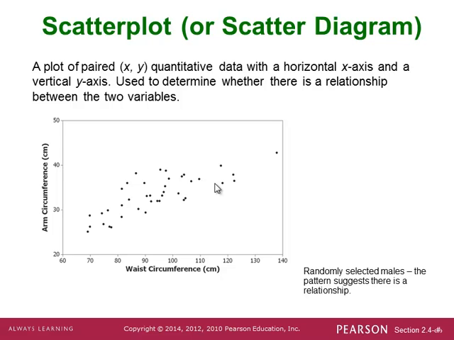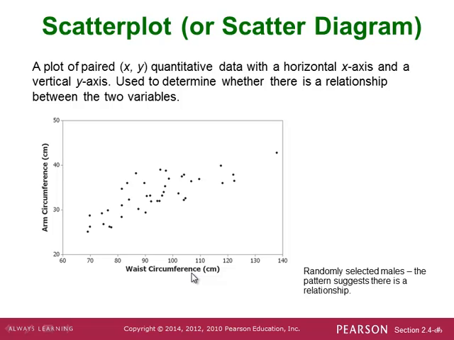One measurement would be a waist circumference, where they wrap a tape measure around someone's waist at the belly button. And then the other measurement is to take that tape measure and wrap it around someone's arm, probably at the bicep. And you can treat the waist circumference as one variable.